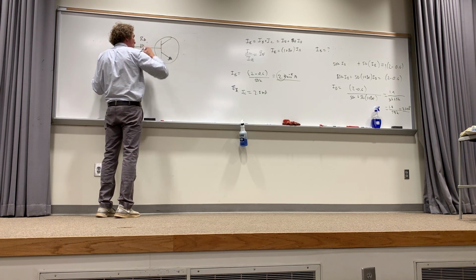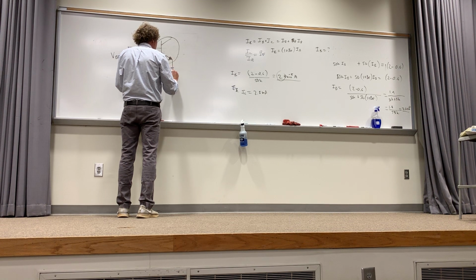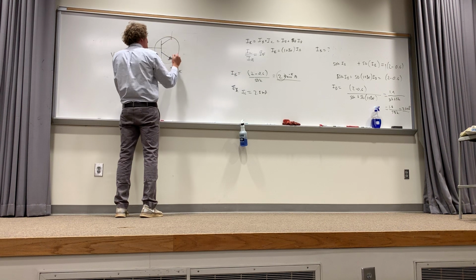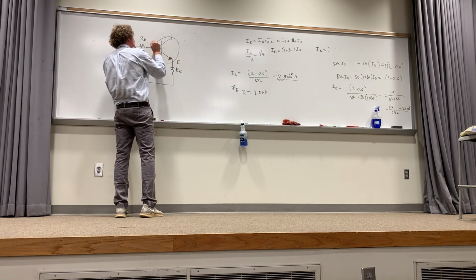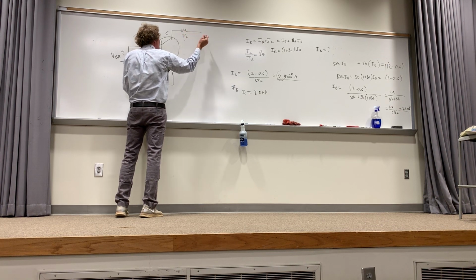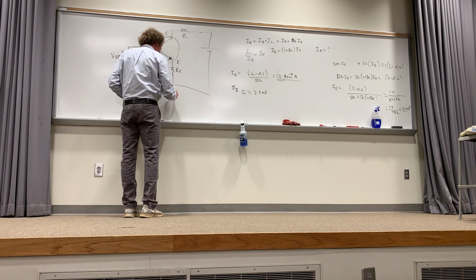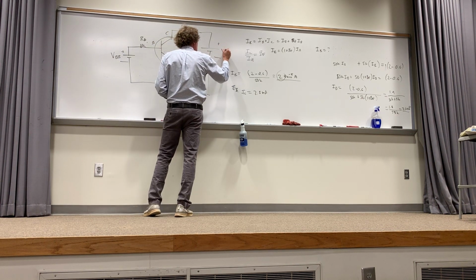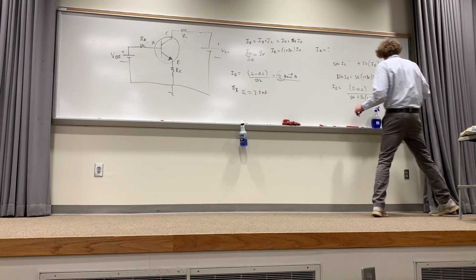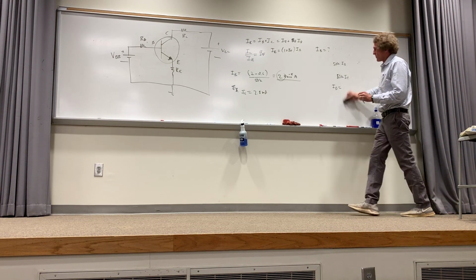Generally, I like to put a circle around it, the book doesn't, that's a transistor. If you have this, and you have RE here, and this is the emitter, the base, and the collector, and you have some resistor here, RC or R collector, and then you have a voltage here. Almost always, that voltage is termed VCC. It's the voltage that's driving the collector. I'm going to show you the equations for this in general form.